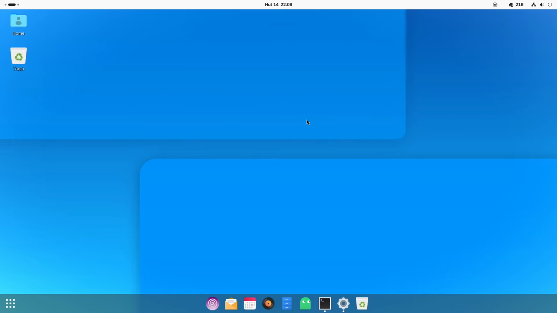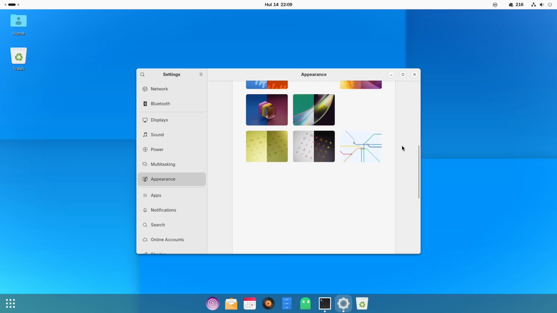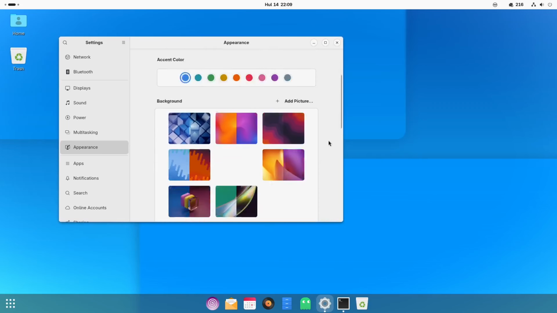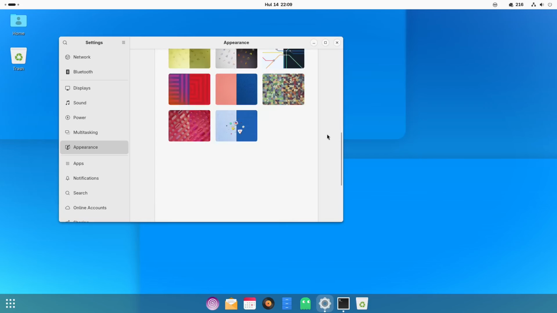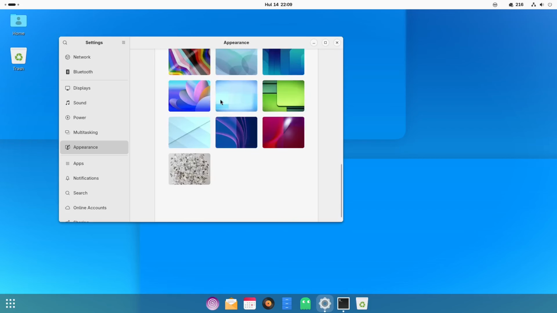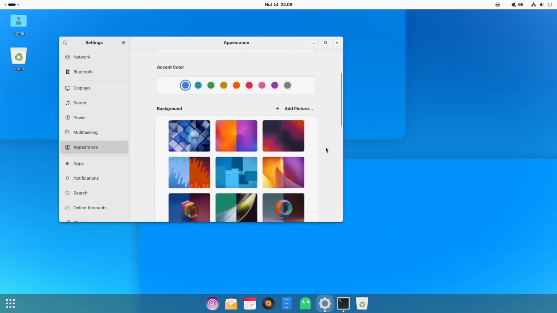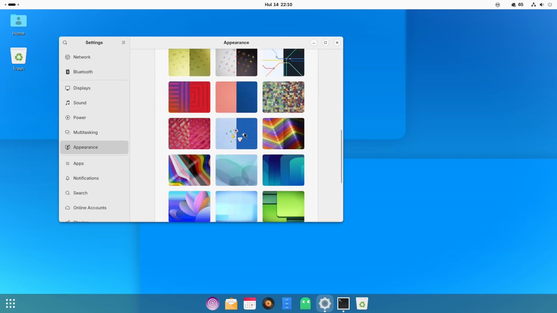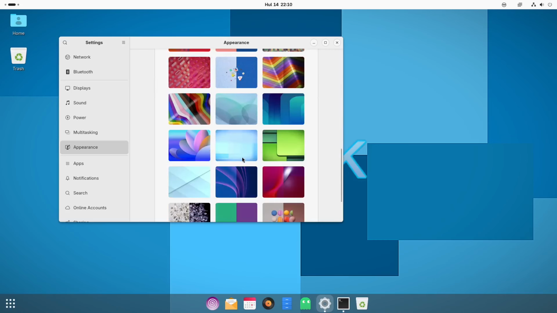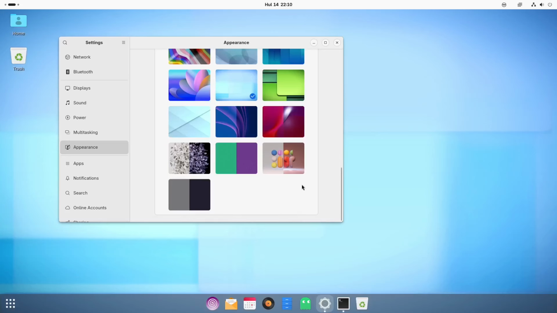Or start the shell, change background. Let me see if they have different types of background. Okay, they're using GNOME appearance, so you could look for your favorite wallpaper right here. Last year I tried this one. They didn't have any option to return to the original wallpaper. Now at least you have the options. Last year it was not like this.